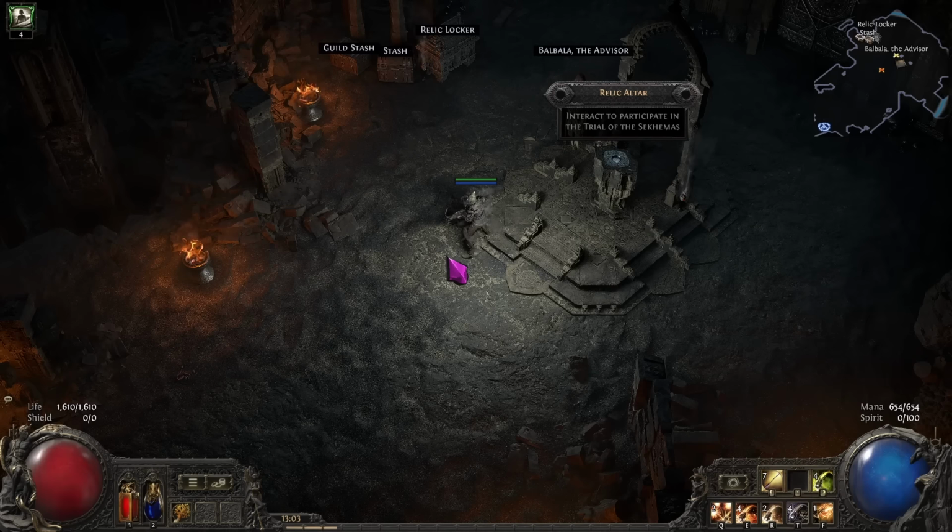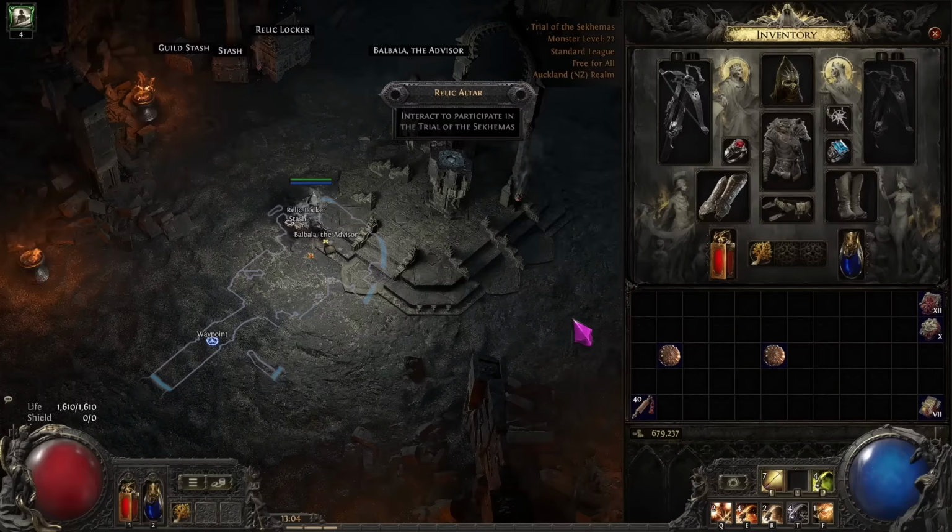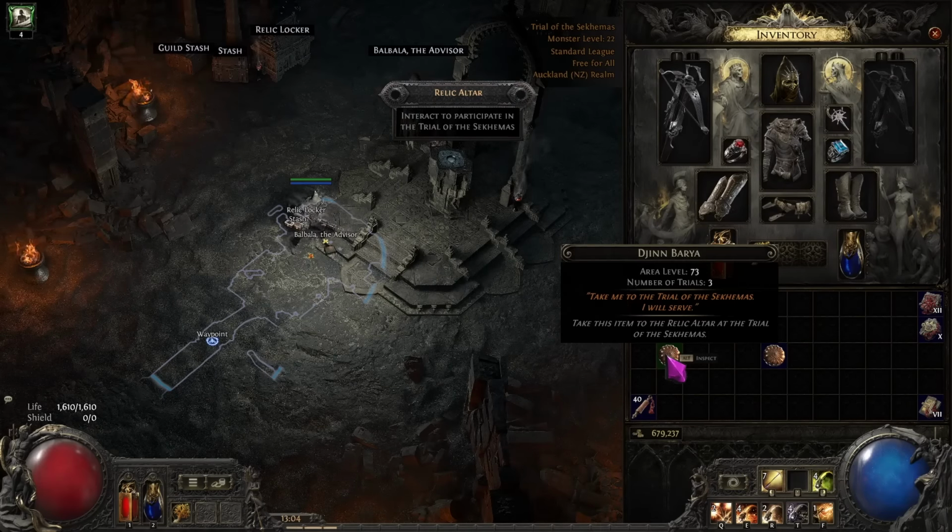Today I've got a quick guide on how to complete your third try of Ascendancy, which at the moment you have to go through the Trial of Sekhemas one more time, using one that has at least 3 trials. You can see that here I have one that has a number of trials, which is 3. If you do one with 2, you will not be able to complete the trial, and you will not be able to ascend for the third time.